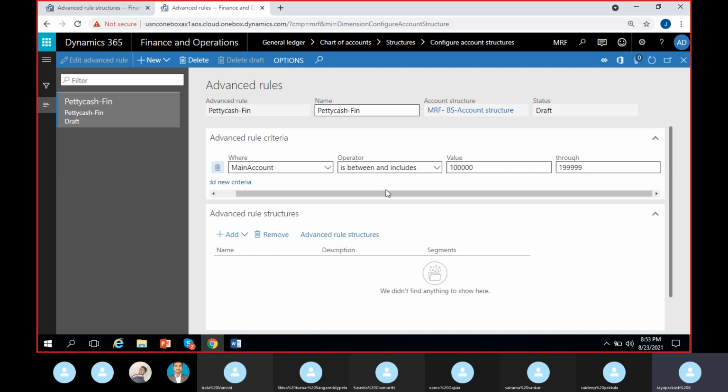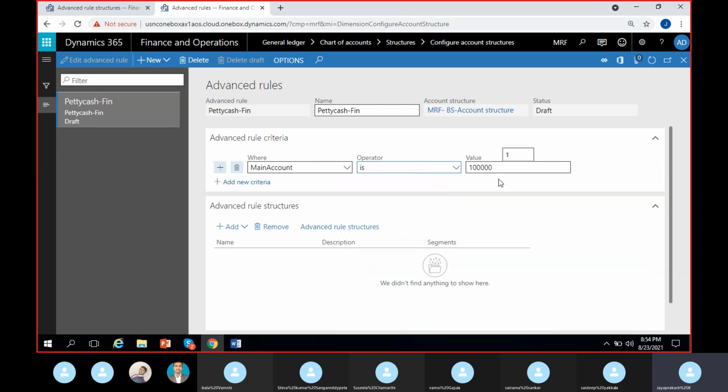Main account. So I can give any main account or any group or set of main accounts here. Again, remember it only works with series. You can't randomly give any main accounts. Like if you want the 100000 account, 105000 account, 107000 account, you can't give it here, because the accounts in between you don't need, right? If you give it like this, it will select all the accounts in between from 100000 to 105000, all 6 accounts. But if you want it specifically for 100000 and 105000, you can only give 2 conditions. So here you select is 100000, and again you have to create a new advanced rule: main account is 105000, and you can give the same here.